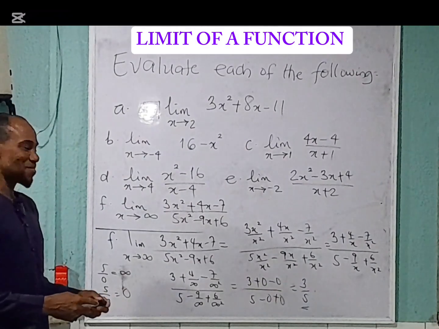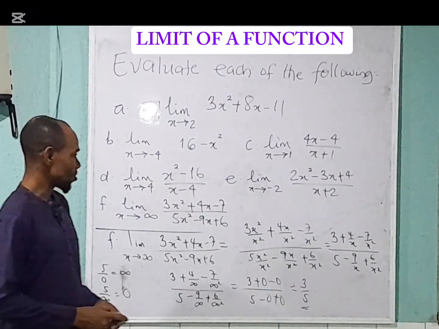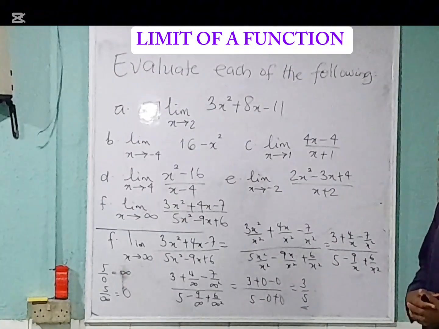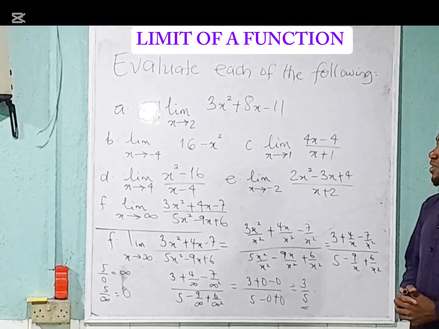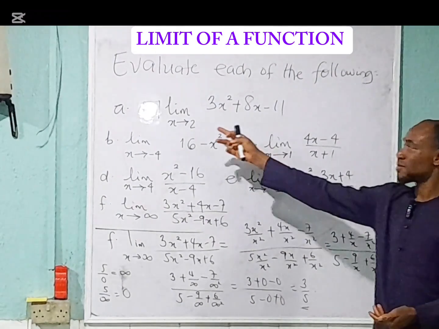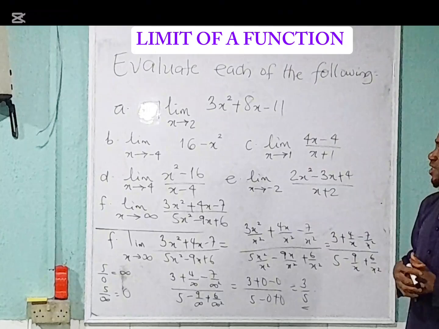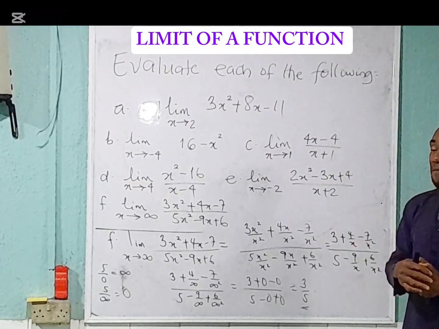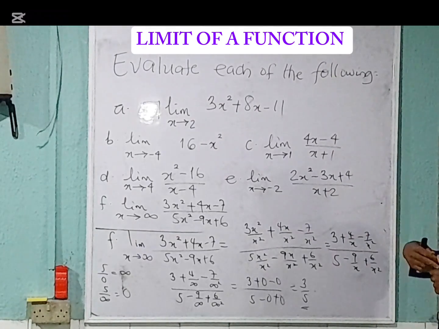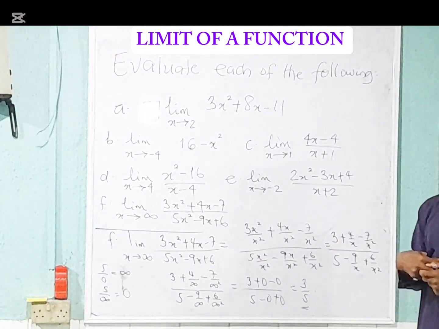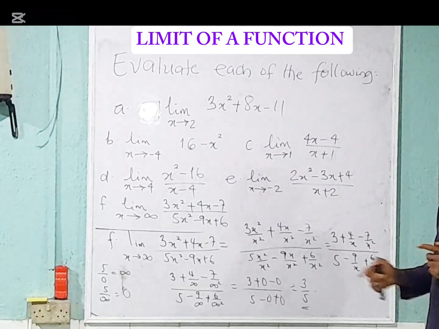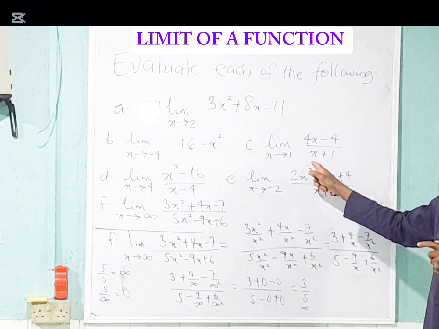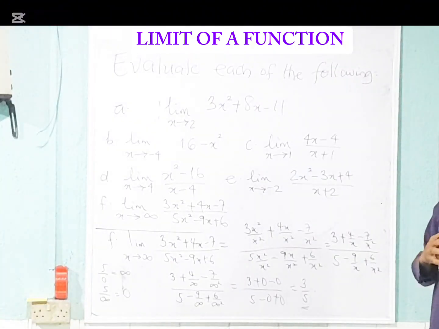And it's that simple. I believe you found today's class quite interesting and exciting and perhaps revealing. It's very simple. All you need to do, again, is to simply substitute the number that x is tending to. And there's no cause for alarm once you're having just linear expressions. However, once you get to fractions, you need to take a break and look mentally at the denominator to ensure that by inserting the value, you don't get 0 as the denominator. If you have 0 as the numerator, you are good to go. There's no cause for alarm.